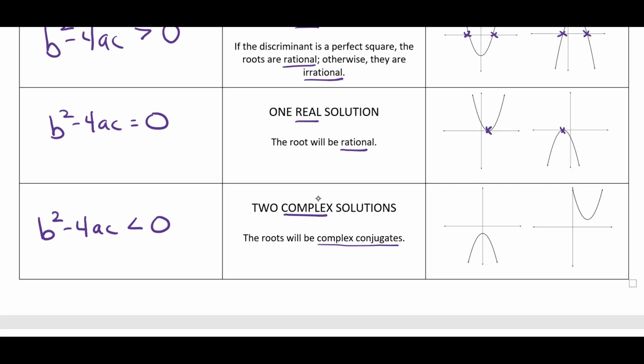So notice here on this graph, this is the real plane. This is the Cartesian plane. This graph never intersects the x-axis. Okay, so remember, it's in the complex plane, it gets flipped around in that other dimension, and we end up with two complex solutions. But in the real plane, the Cartesian plane, there are no solutions when you graph the function.